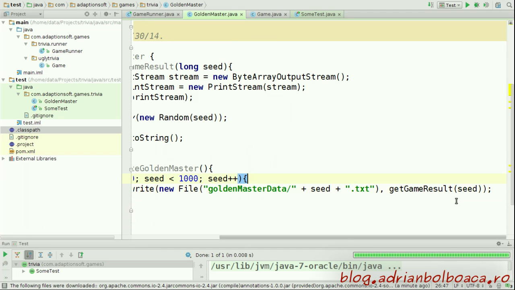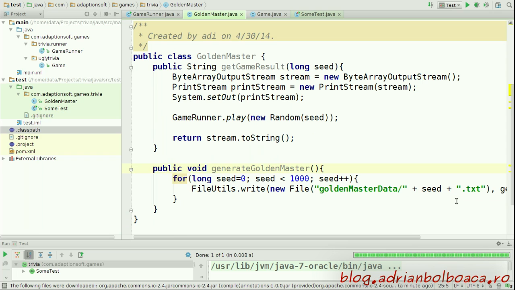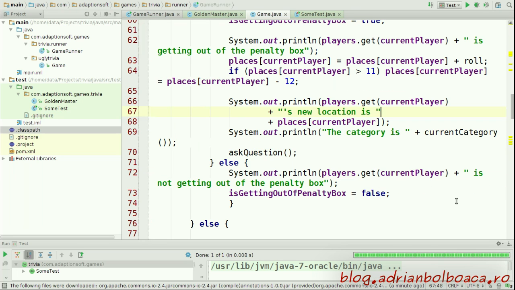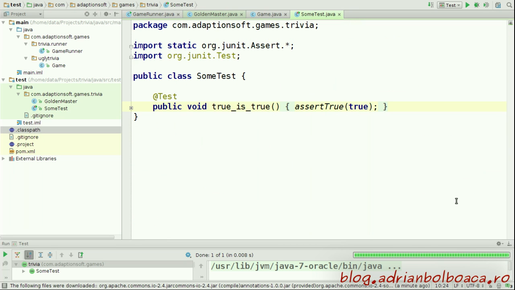And basically this is it. This is the code that I can use in order to generate these Golden Masters, 1,000 seeds, for the trivia game. But now I need to generate them. In order to do that, I'm going to do something a bit weird.